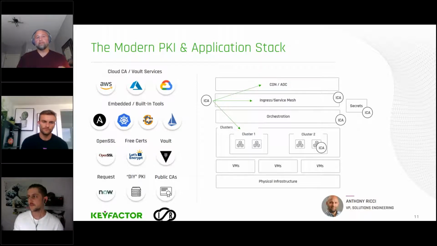So even at different levels of the stack, the challenges are exponentially more because you have different implementations of issuing certificate authorities. And then once you start talking about publicly trusted certificates, whether it's Let's Encrypt or using DigiCert or Entrust to focus on your ingress or your endpoints where you're issuing SSL certificates. And maybe you have a secrets solution that you need to deploy too, that may have ICAs.